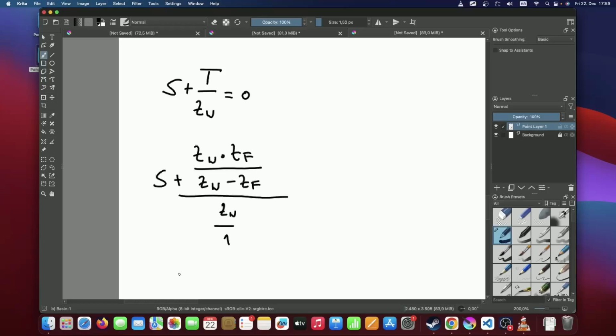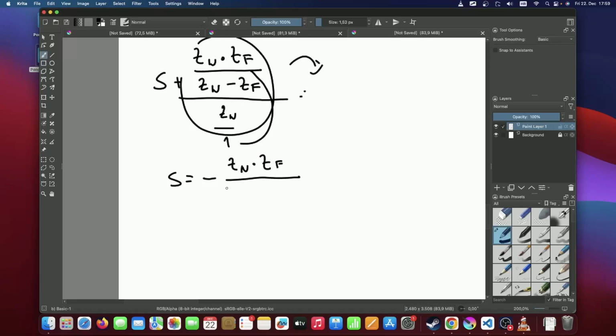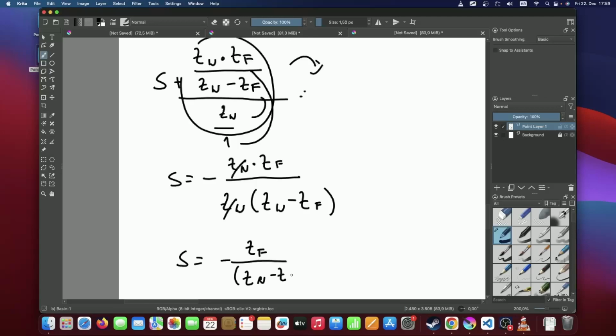So what are we going to have? Let's try to solve for it. So I'm just going to write it like s, then minus, right? Because I'm going to move all of this to the right side of the equation. So minus. So here we have 1 times, so we're just going to rewrite that. 1 times anything is 1 z far, and here we need to do some math. So we can just write this as z near, and then z near minus z far, right? This times this, and then we can get rid of z near, and we solve for our scaling part. So it's negative z far, right, over z near minus z far.